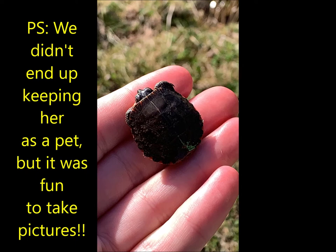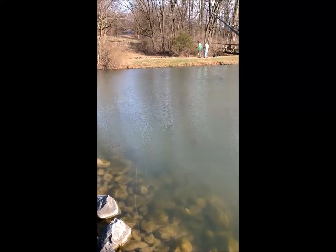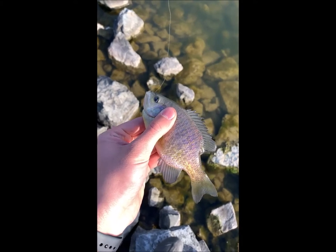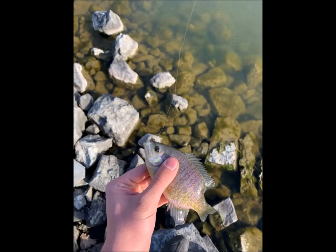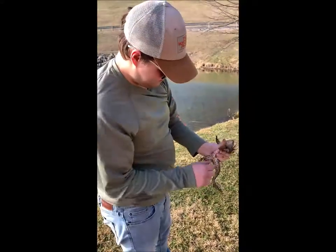So, just caught the first bluegill of the year at this little retention pond. The guys are over there. But yeah, first fish of the year, so can't go wrong. Very small though. Going for bigger than that. So Will just caught this ginormous, I guess, bullfrog. Yeah, so that's interesting.